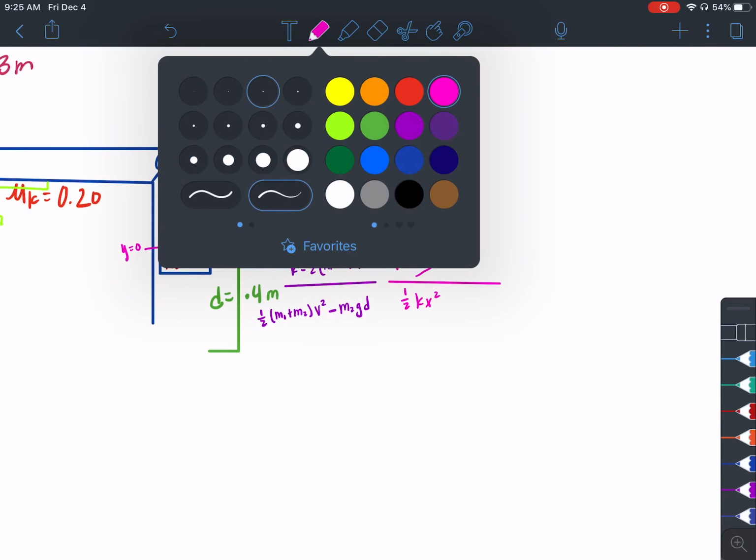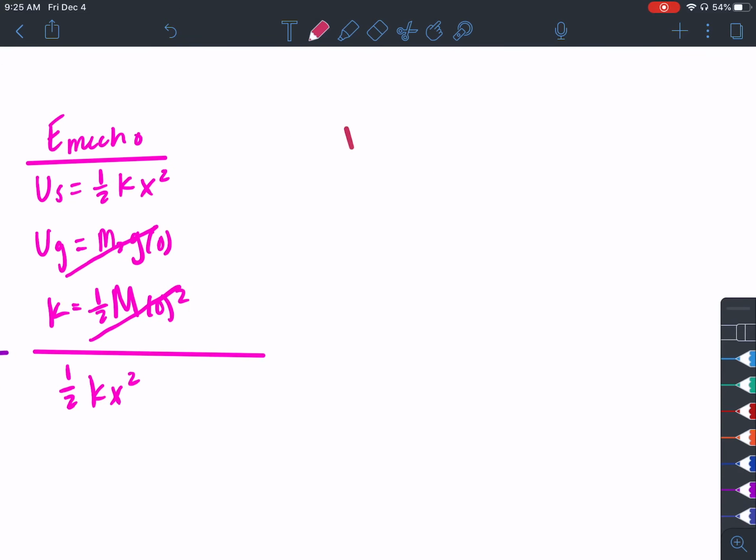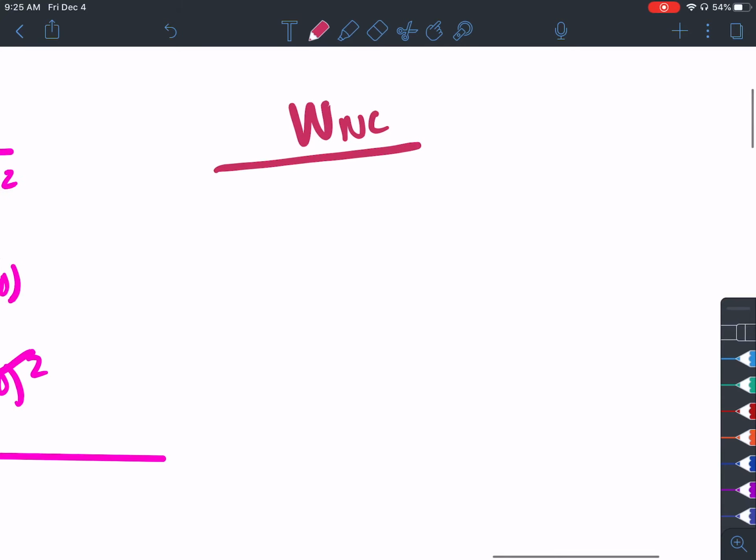The last one we have to talk about then is the work non-conservative. That's the last bit that we need here. Well, we know that when we're solving for work, work is force times distance. We know the work total can be the change in kinetic energy, but here we're really just looking for the work as a non-conservative force. So we're just going to do work as force times distance. Our non-conservative force then would be the force of friction.